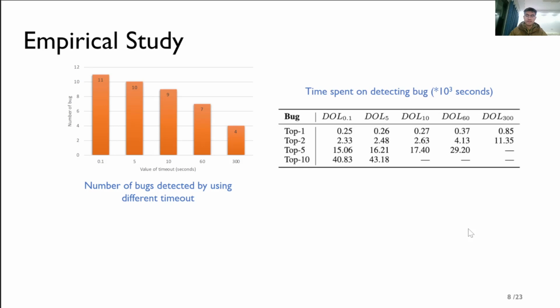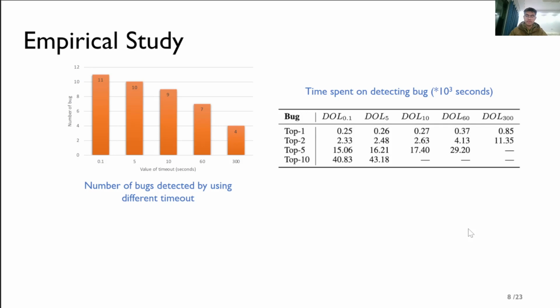We also analyze the time spent for each timeout setting to find top 1, top 2, top 5, and top 10 bugs. The DOL 0.1 column represents the time spent detecting bugs by DOL using 0.1 timeout setting.